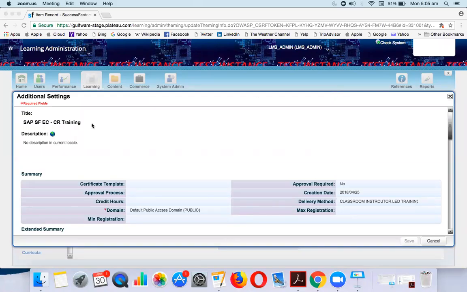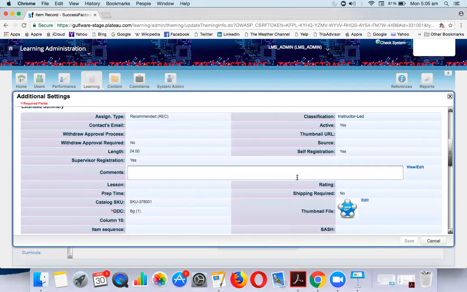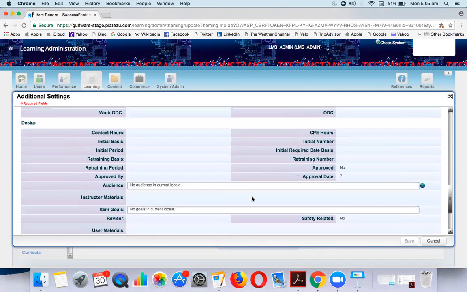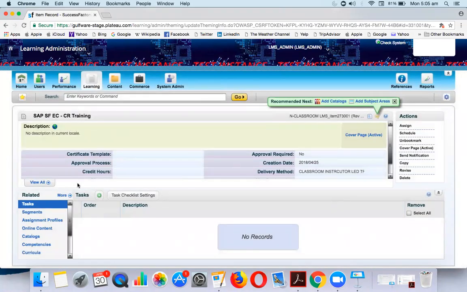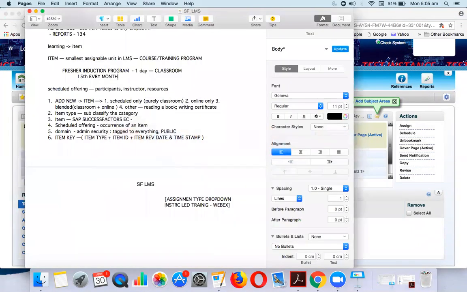Yes, I can. Okay. So what I was saying was we started with the item. We created a new item type, and we also saw the different fields over here, like what exactly these different fields are. And then we saw an overview of the related area and the action area. We're ready to start with the next topic, since we are only with the item so far.